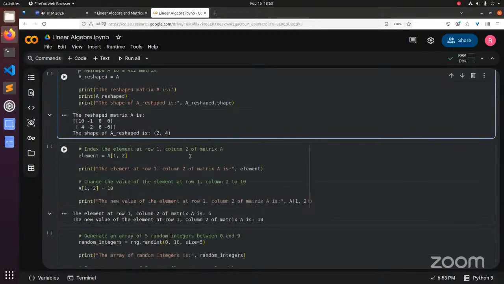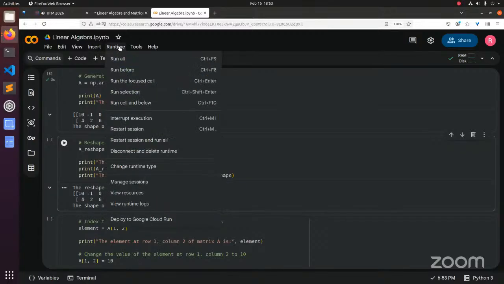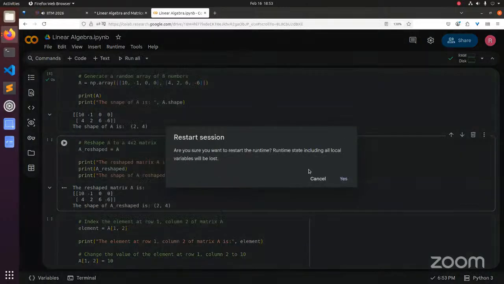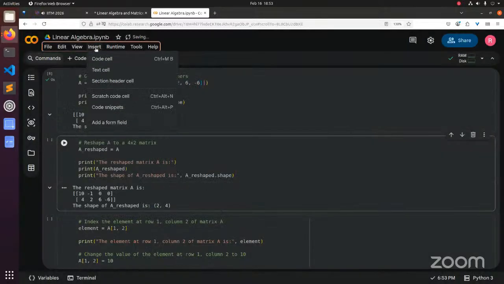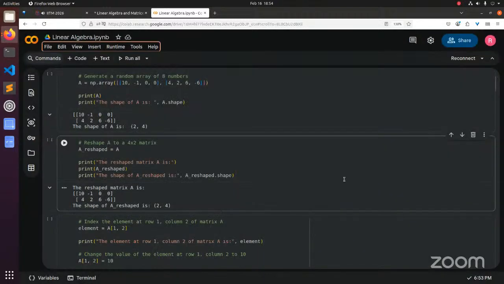Now, how about this? Okay, let me just clear all output. So let me just do one more thing. I think runtime. Hmm. Okay, did not delete everything.